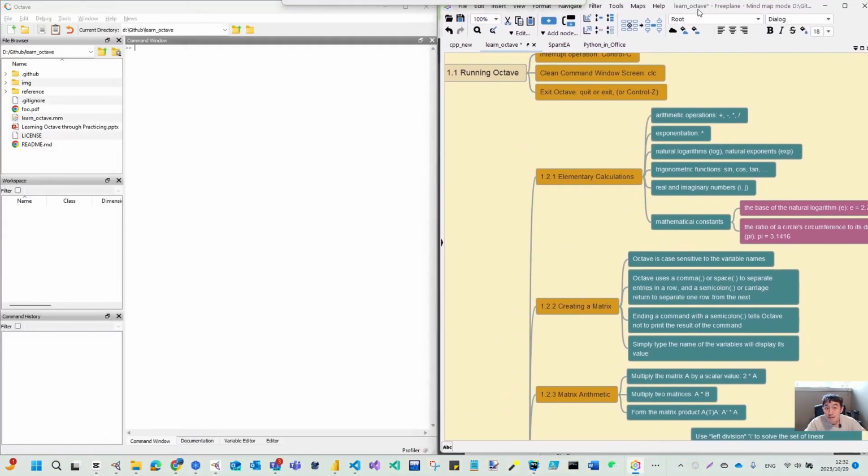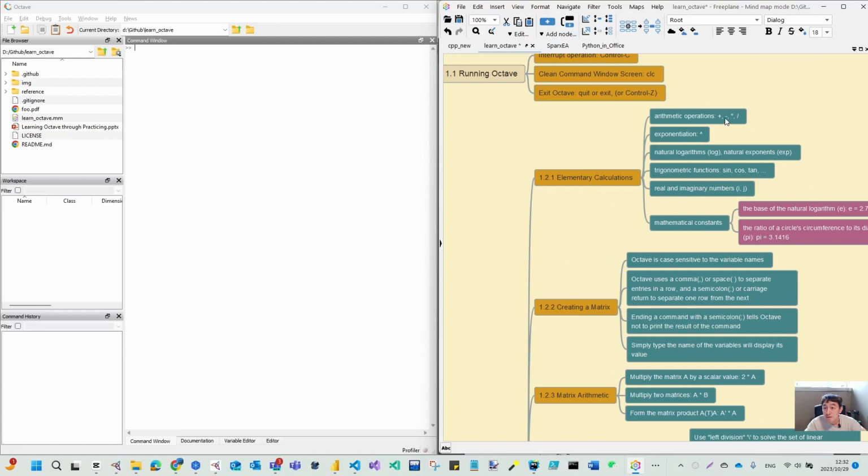For elementary calculations, you can use plus, minus, multiply, and division. If you divide 6 by 5, you get 1.2000. Normally it's 4 digits in this precision level.